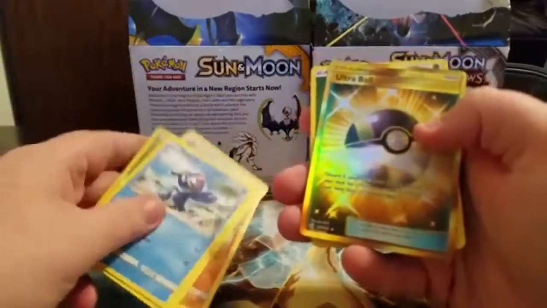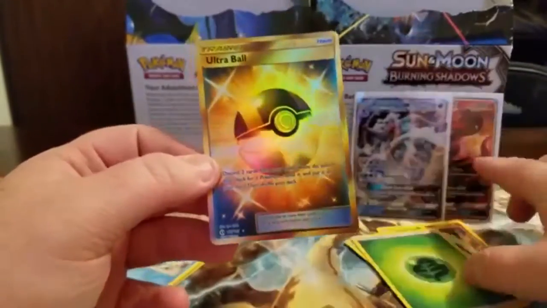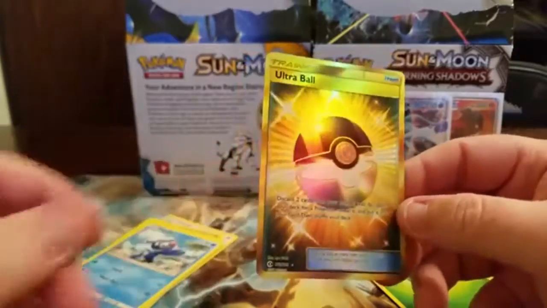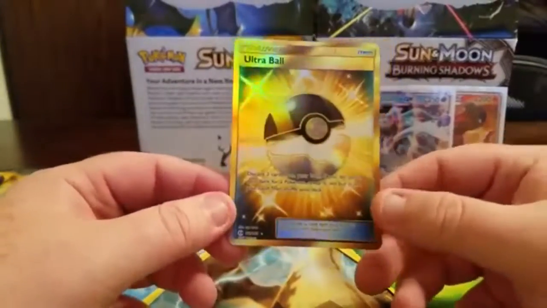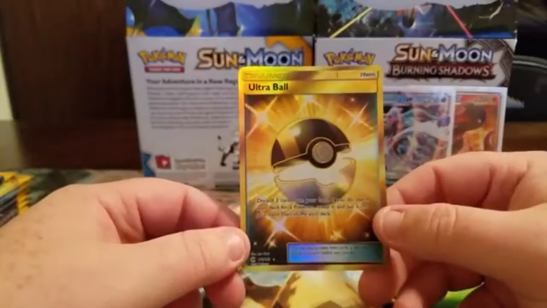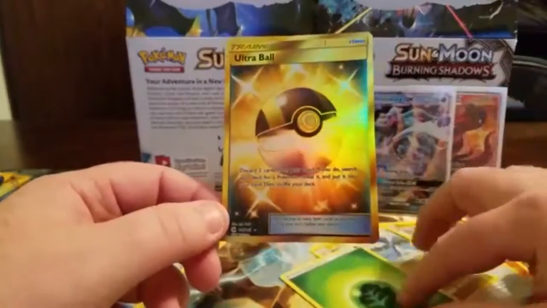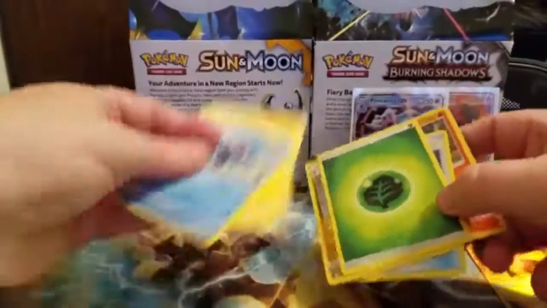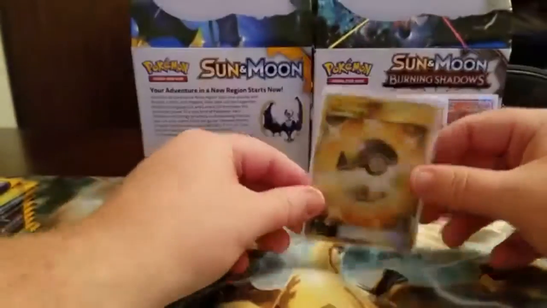Oh my gosh. Oh my gosh, I did not think I would pull it. I thought these were just going to be joke videos for the most part, as far as I wasn't going to get good pulls. Wow. Okay, so this is the gold Ultra Ball. This is the secret rare I was just talking about I wanted to pull. Holy crap. Okay, so we got the Ultra Ball. Cannot complain about that. I'm going to put this puppy in a sleeve so I do not damage it.